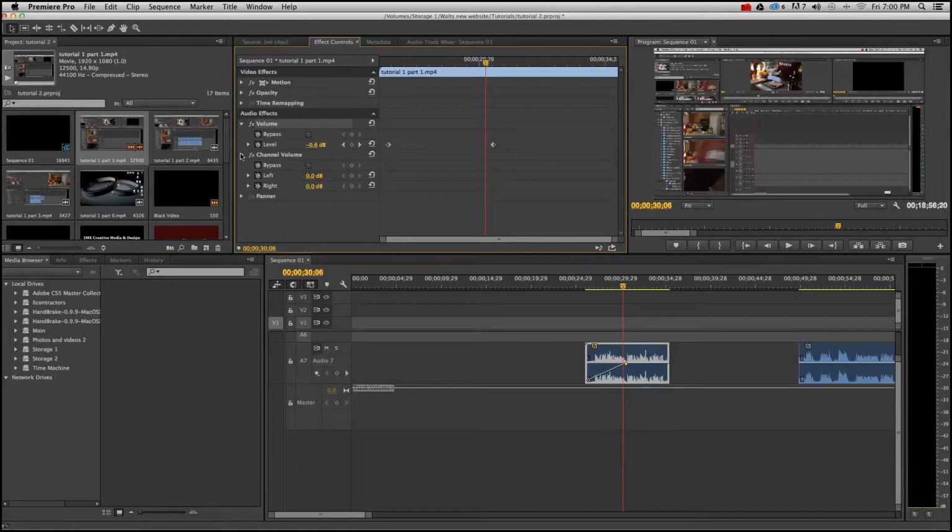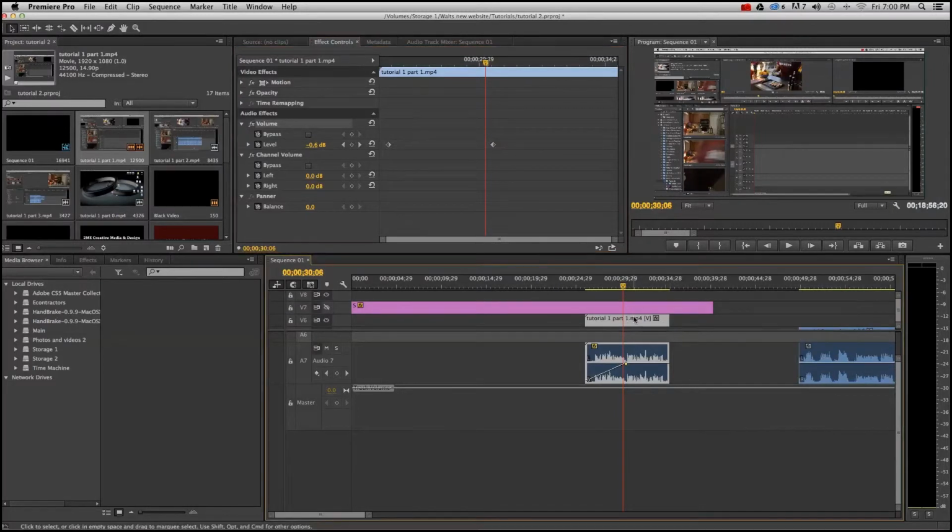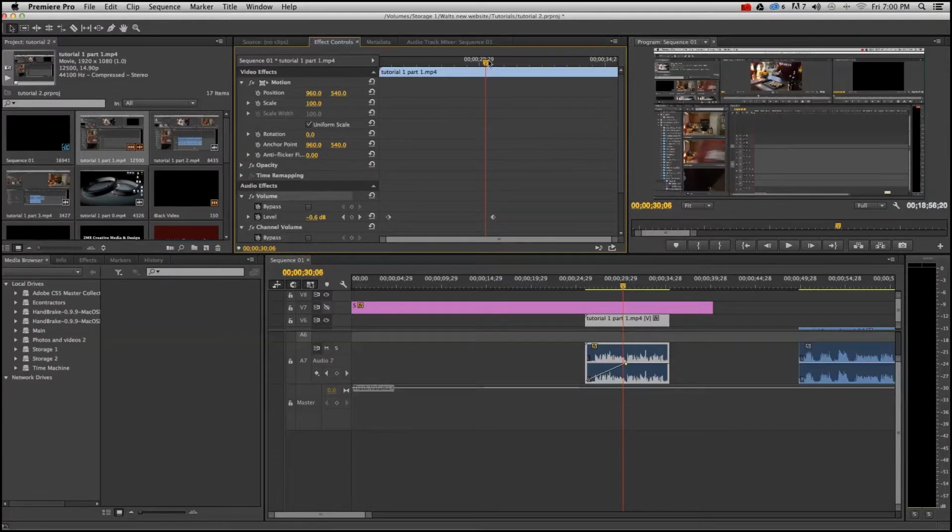And then there's channel volume. So we can control left and right if we're doing something in stereo, which we are, because you can see we have a left and right channel here. We're going to go into sound in another video, and balance. This is something else you can work on, but this is not something for this video. This is actually all sound. So this video was strictly to show you how each asset, and this is our video, can be controlled by all these devices up here.